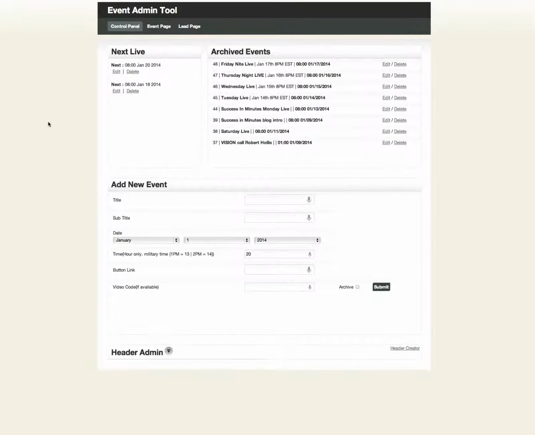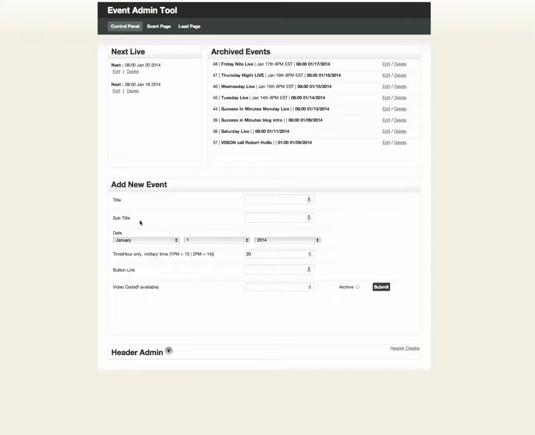So what we've done is we've set it up so that you can archive events so that people can go back and see them. We actually have upcoming events, so you can have a time clicker and an event calendar for people so they can see when the next ones are, so they can invite people to the event. To create an event, it's pretty simple.